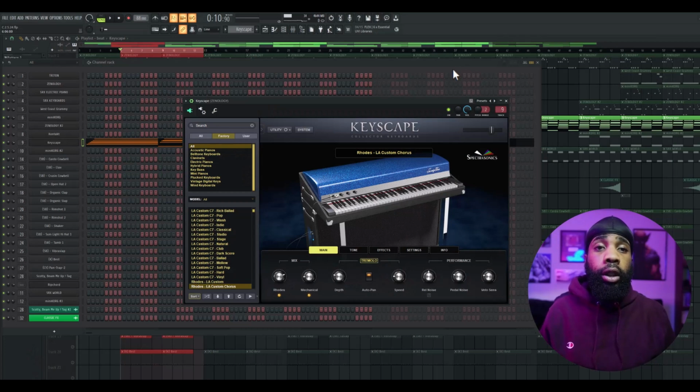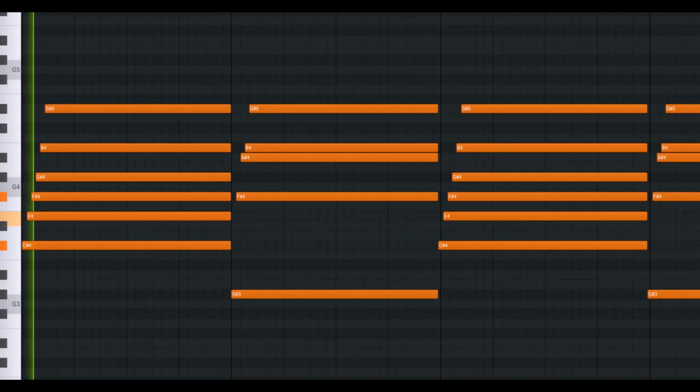Alright, so first things first, you gotta either get a pad or a piano. I got this piano out of Keyscape, and I came up with this chord progression.